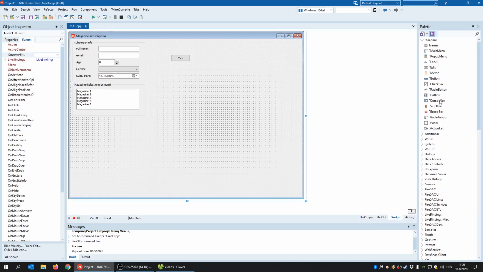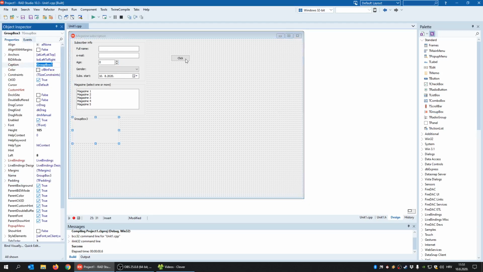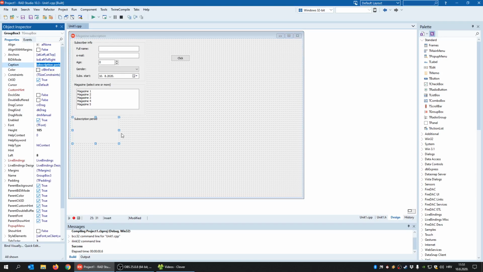Now let's create another, not combo box, but group box. And in this case, I will offer subscription period. So I want to set a period for the subscription.